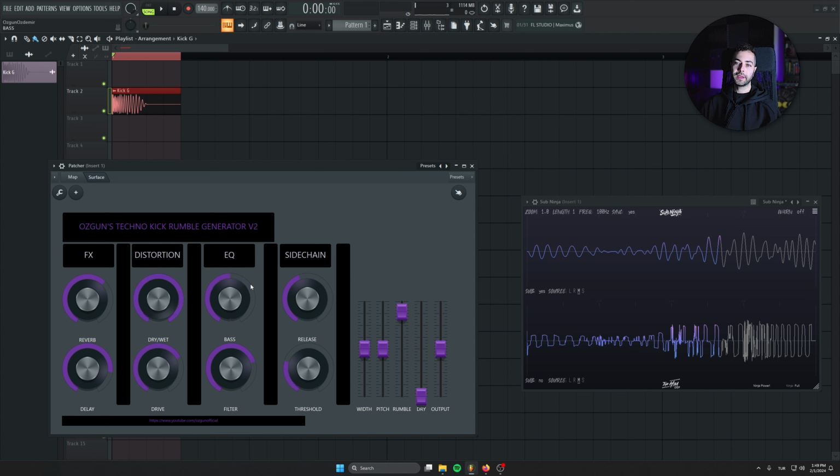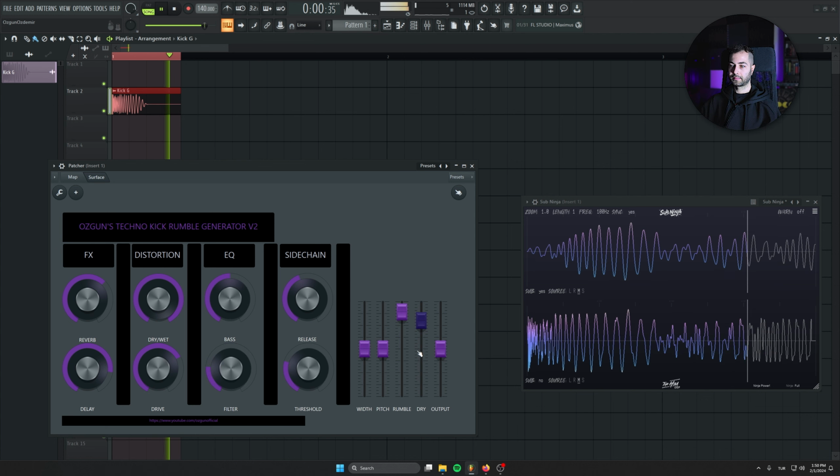After that, we are coming to the EQ section. The filter is just a high cut filter. And the bass EQ is going to give you a boost on the bass frequencies, not on the sub frequencies.